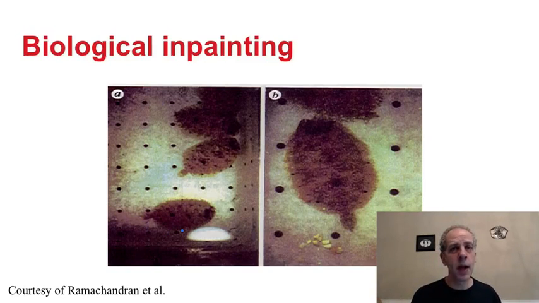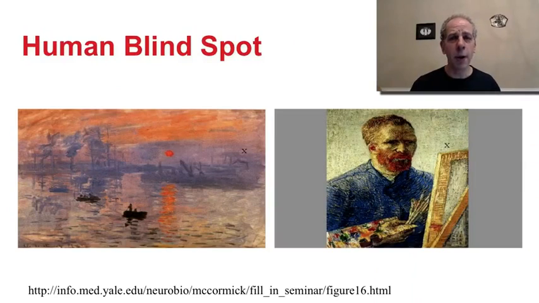So we see inpainting in nature, fish, octopuses, and others. We actually are doing inpainting all the time. When you're watching this video, you're actually doing inpainting. Why is that? When we remember that we learn about the human eye, in the retina, in the back of the eye, there's a region with no sensors. No sensors at all. No cones, no rods. That is the region where the sensors send the cables back to the brain. So there's actually no sensors.